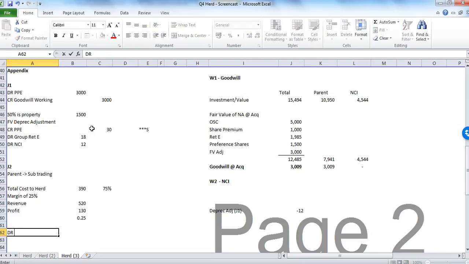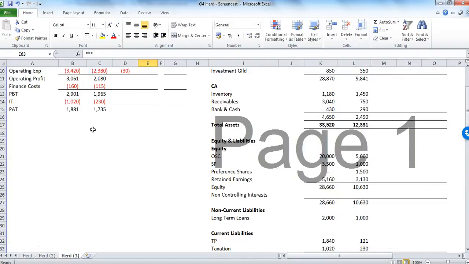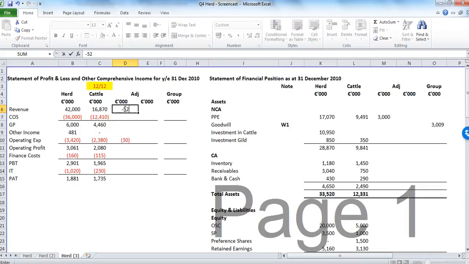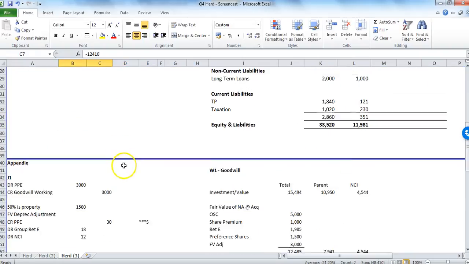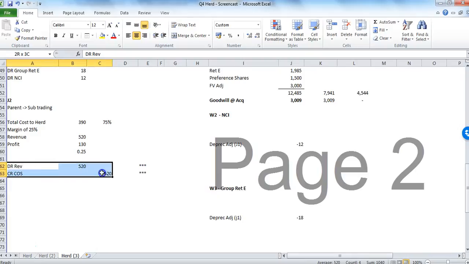So your first adjustment is to debit revenue, credit cost of sales, to remove those intergroup items because it's overinflated revenue and it's overinflated cost of sales. And again, both of those are going into the SPLOCY. So in this case, you're going to reduce your revenue, minus 520, and you're going to reduce cost of sales. So remember, it's a positive figure because that will reduce the costs. So that's your first step, is to remove the top level items, the revenue and the cost of sales.